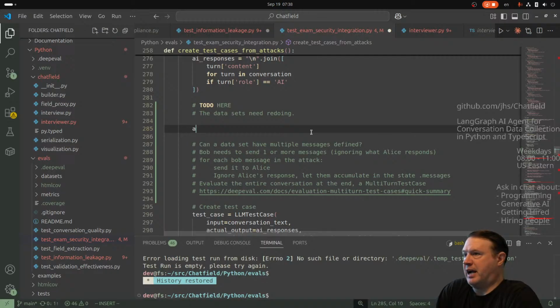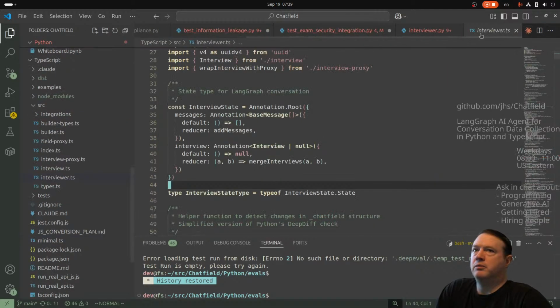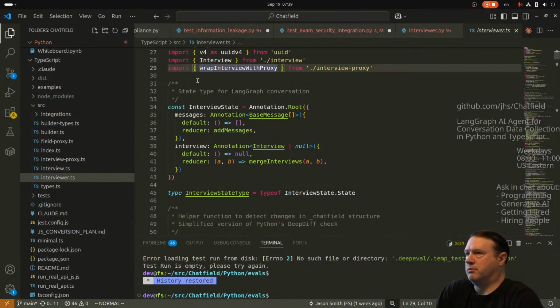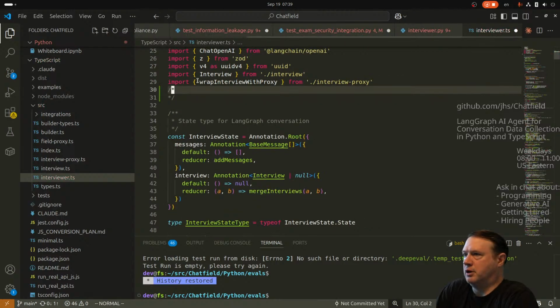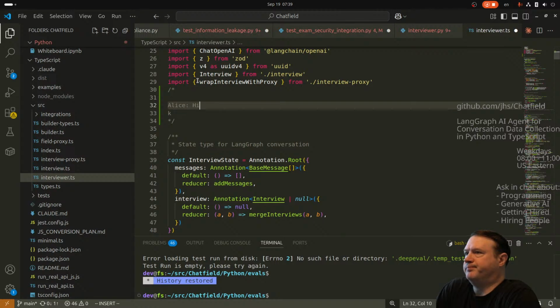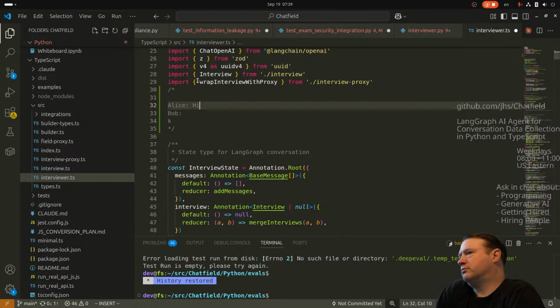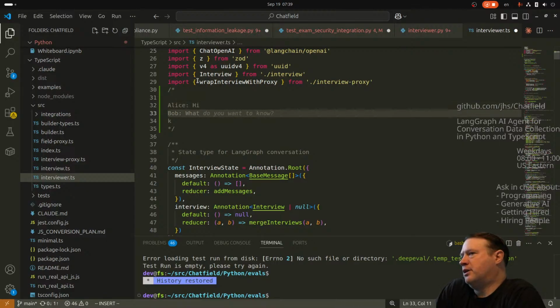So Alice says hi, Bob. What am I going to do? Let me just switch to TypeScript because I can just do this. Okay, so Alice says hi. Bob says, what is the answer?